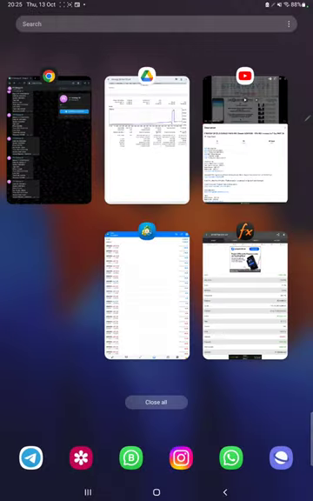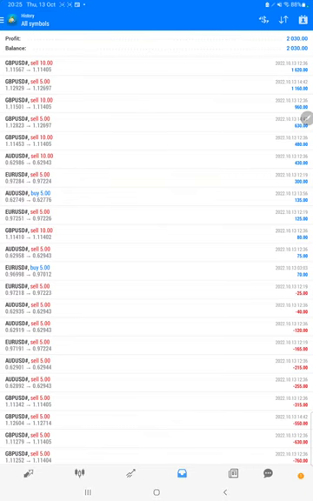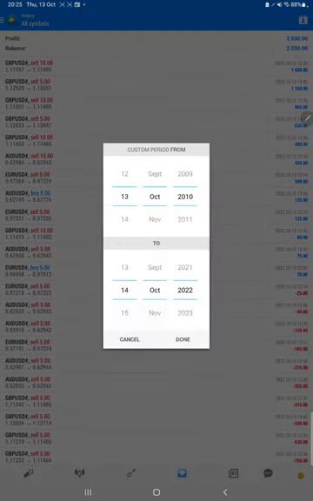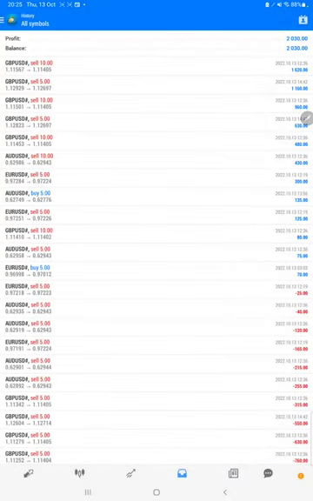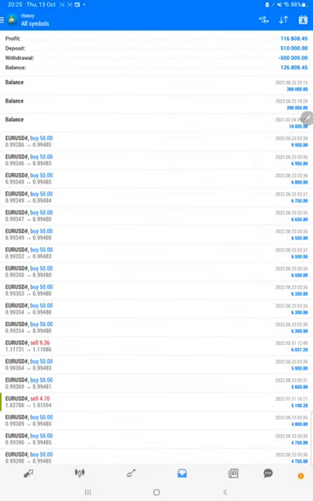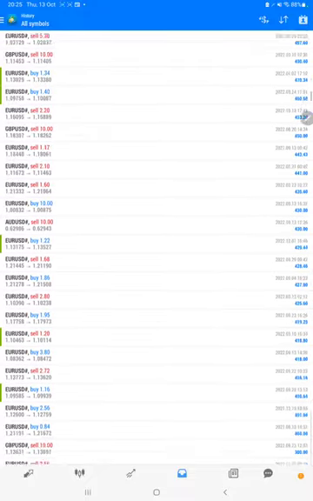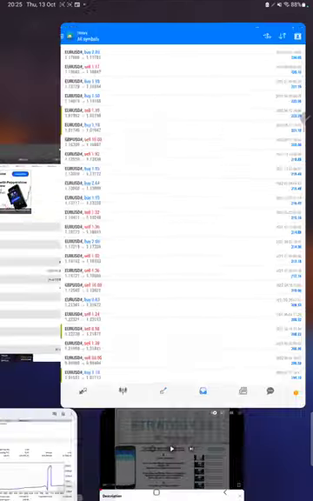Starting for a new update, first of all we will verify the trading account history on MT4. We'll select a custom period, so total history will be available, and the total profit is $116,000, and this is a current balance $126,000. We can verify each and every trade that we have taken here. We can see how much profit and loss we have made.